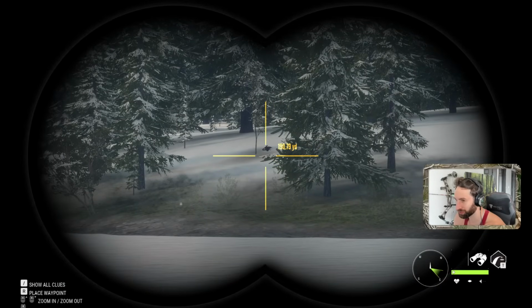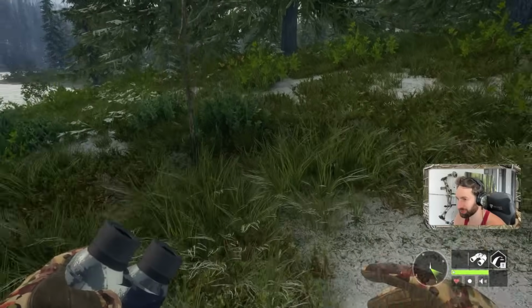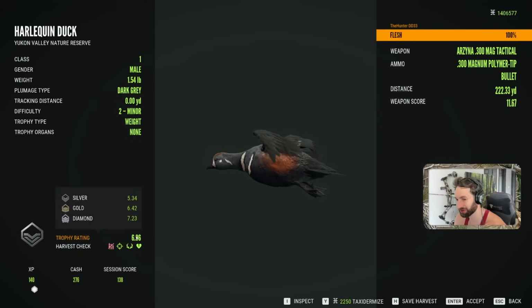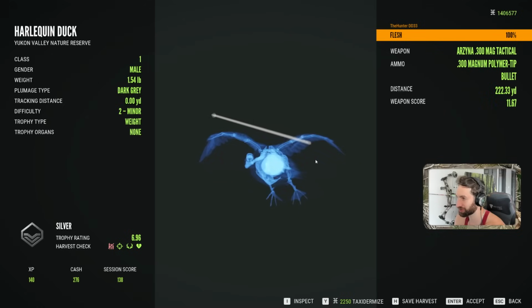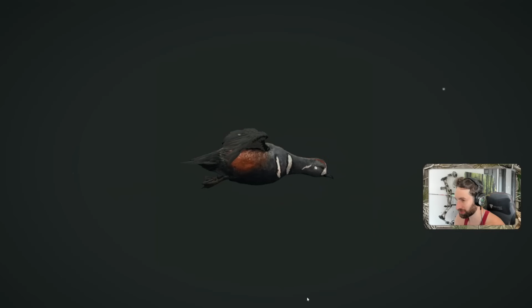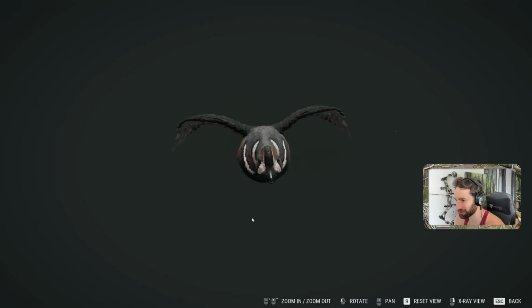Oh, way over there. So, here we have our Harlequin duck. And it's a good one as well, 6.96 dark gray, and we got a 222 yard shot to the wing. But what a beautiful Harlequin duck, indeed.